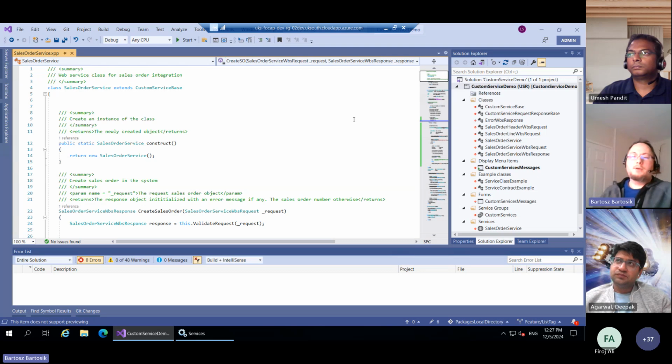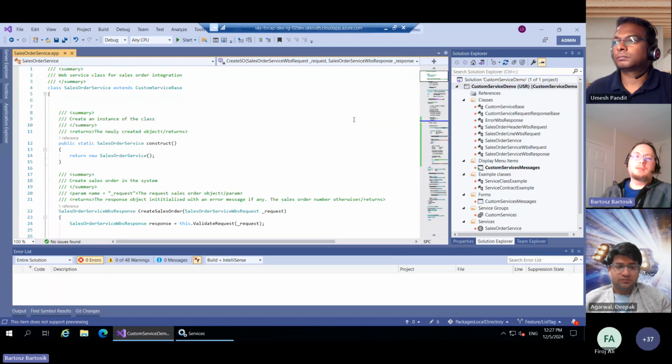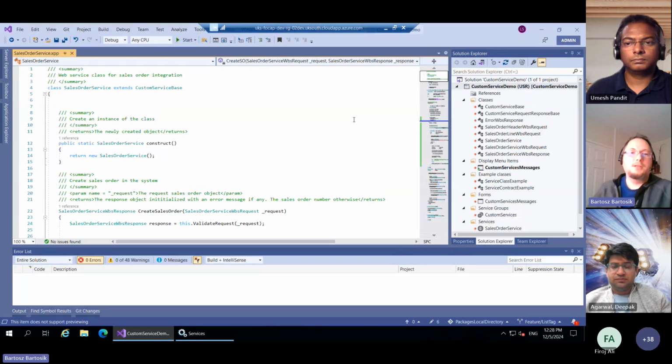Assuming the customer number was correct and you want to create 20 sales order lines, but you send three items which don't exist, the system will create 17 lines and return 3 errors: line with this item was not created, line with this item was not created. So you can return a message like that to the requester, so they can correct the values. There's also a possibility to not call any insert and do a rollback in the system, just abort the transaction, not to insert anything.